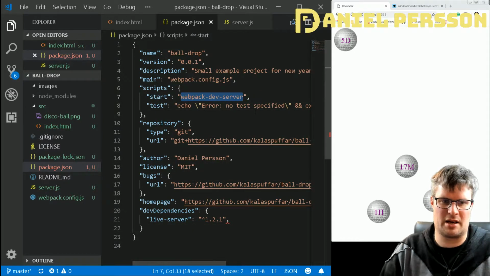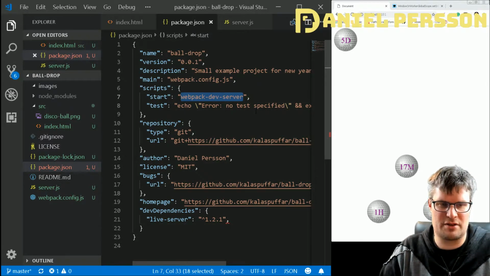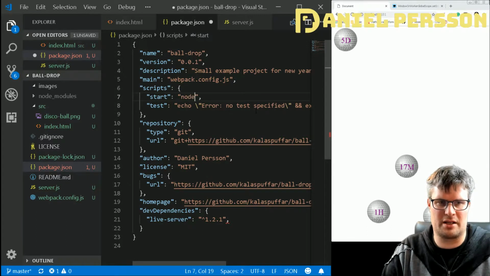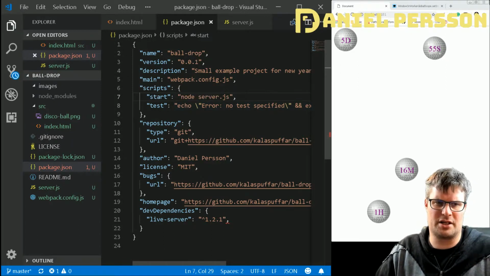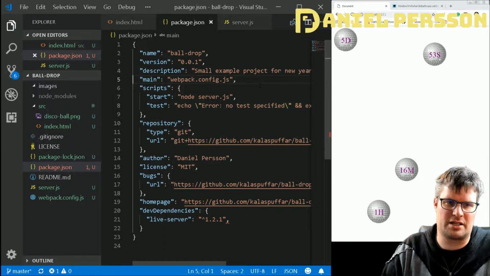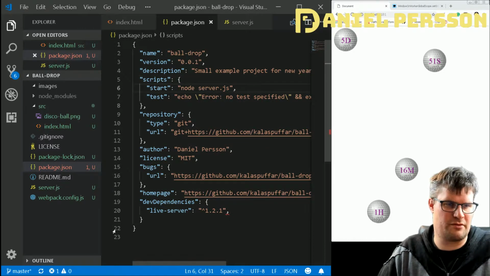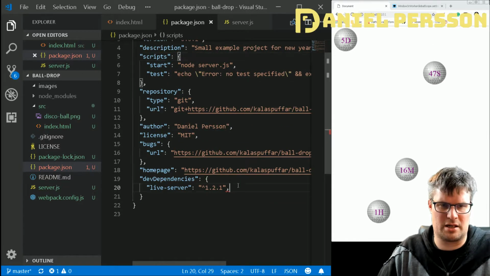So I ended up using this live server, and that's just something you script up in Node, and you have this little Node.js server that runs your program. So it's very simple, and I really like how it's set up.